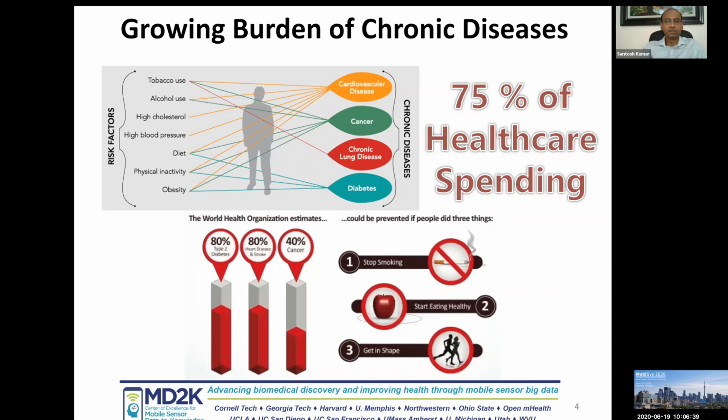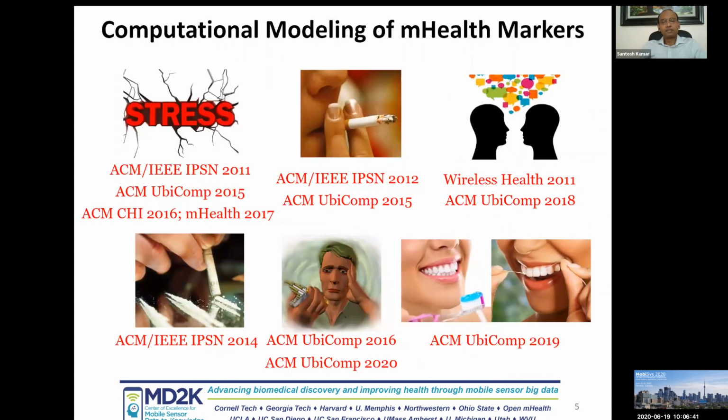So what I'm showing here is our experience in developing various markers of health and wellness from wearable sensors, and that's what I will draw upon during my talk. We have worked on detecting stress, smoking, conversations, cocaine usage, craving, brushing and flossing. And so I will use a subset of these to draw upon some general guidelines.